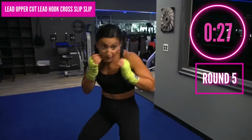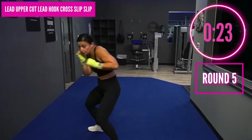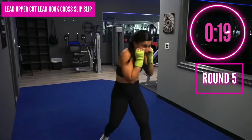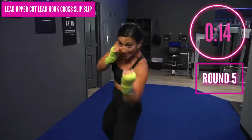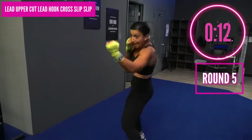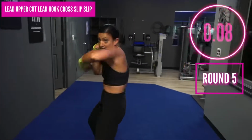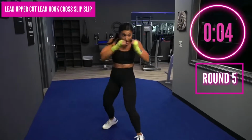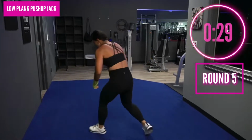Round five, lead uppercut, lead hook into the cross. Now slip both sides, so you land back into that uppercut position. We're going straight through, bang, bang. Notice how these rounds are all about constant movement, right? You throw, you execute those punches, and you're constantly moving that head or you're moving your feet. We don't want to just stand still. We're going to drill this. Lead uppercut, lead hook, cross, slip, slip. Good, let's take it down.